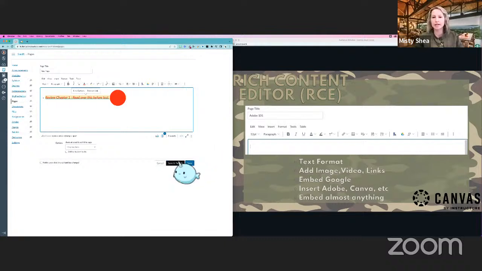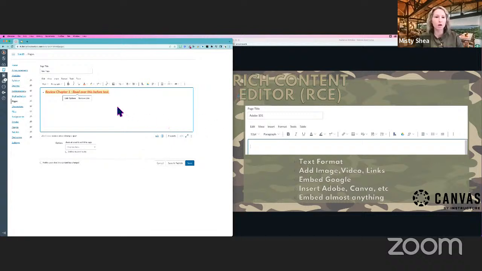And then of course, I always click save and publish, because if not, I'll forget to publish it. And the kids will come back to me, Miss, I can't see the assignment. Well, I didn't publish it probably. So I usually save and publish. But if you're one of those people that you're working 9 weeks ahead, then of course you can click save.